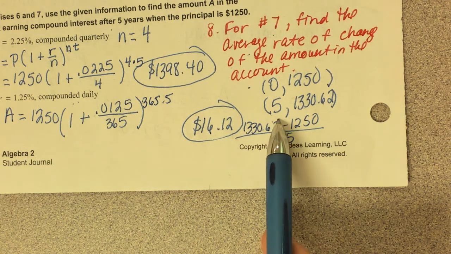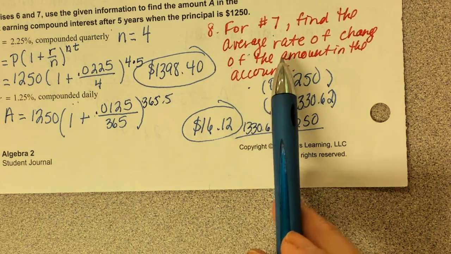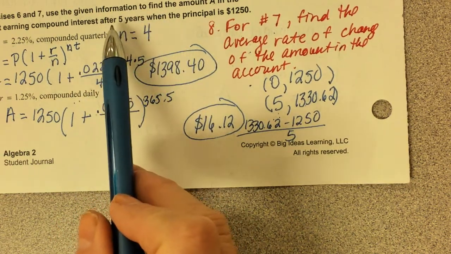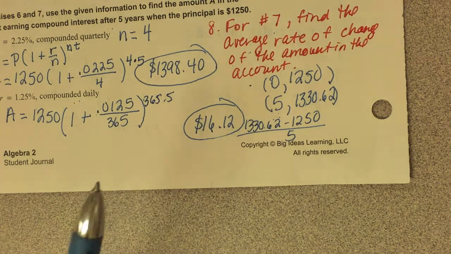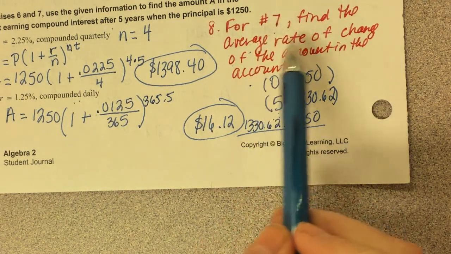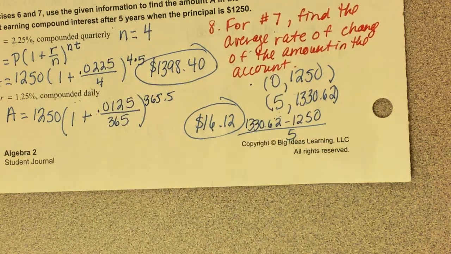Put a 1 instead of a 5? You could have, but it's talking about the average rate of change over that whole entire period. So the rate of change in the first year may not be exactly the same as the average rate of change over all 5. Because the first year you're actually going to make a little bit less than you'll make in the other years because it's getting compounded. That's a good question, though. So if it asks for the average rate of change over the entire time that it's in there, you would have to do the 5.